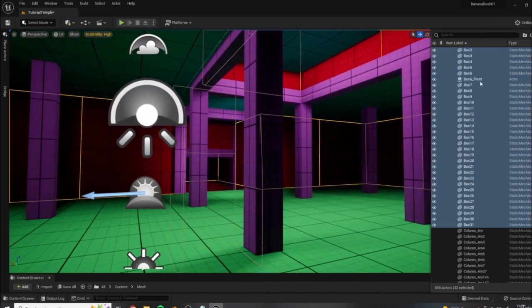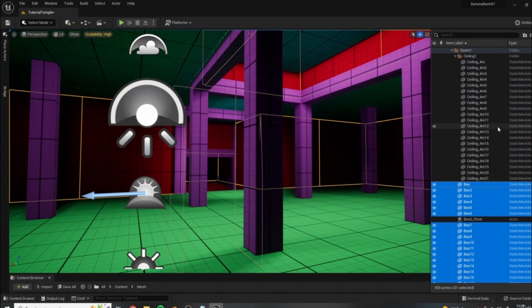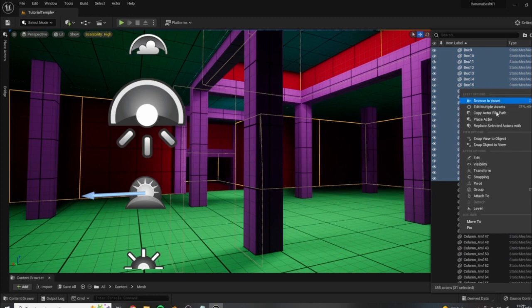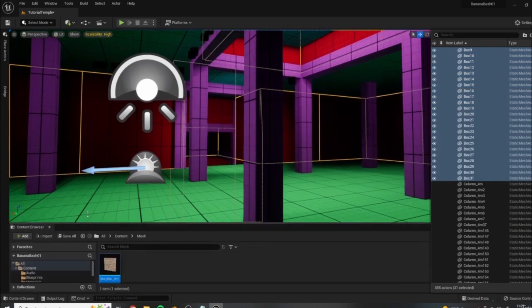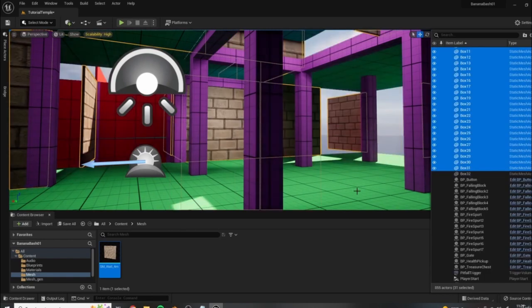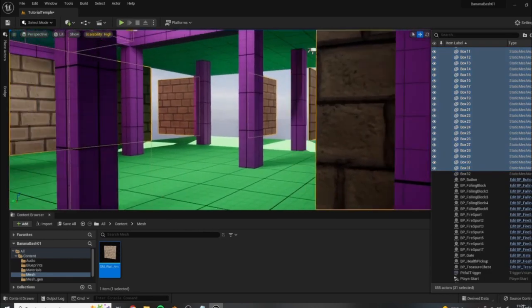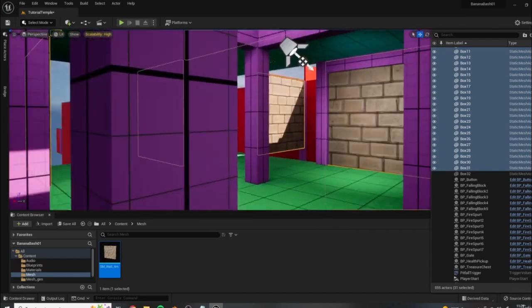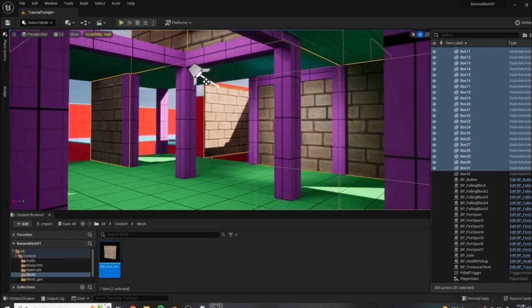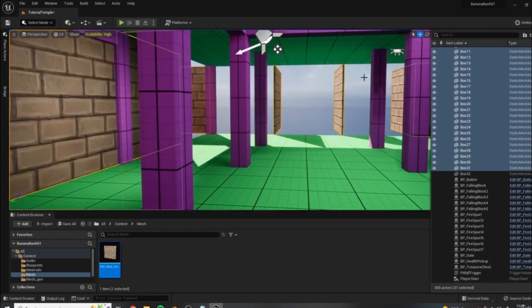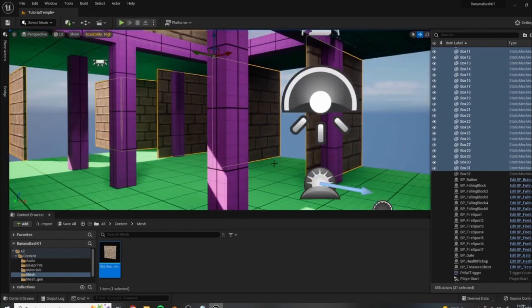So I'm just going to select everything that is a box here. And with all of these selected, I can just right click, replace selected actors with, and if I have this selected, it will be the first thing here. So I can just hit replace selected actors with our static wall mesh. Well, first of all, we have a problem here, and that is because our rotation on our static mesh piece is incorrect. So this is what I mean about being careful about pivot points. If your pivot point is not set up to match that of your prototype, your pieces will align incorrectly.